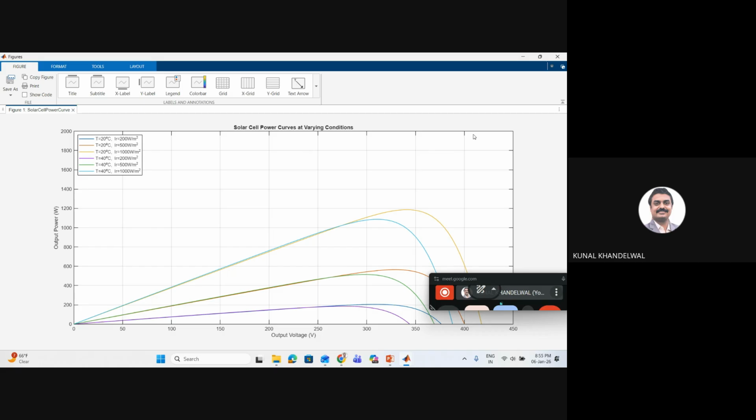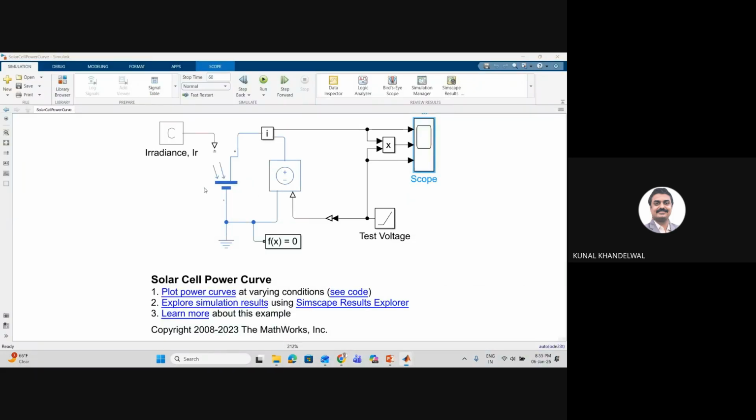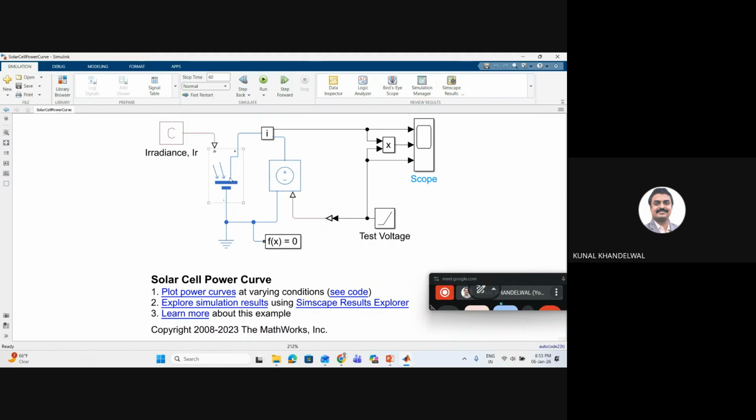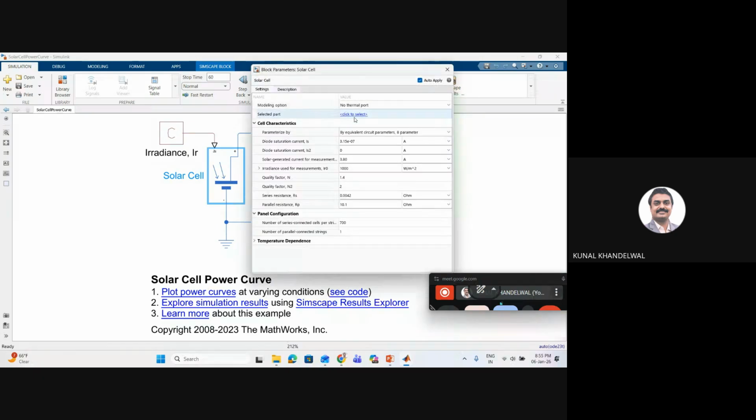What experiment we can do now is use the same model. Double click on the solar cell, and over here you can use a particular data sheet from the manufacturer.